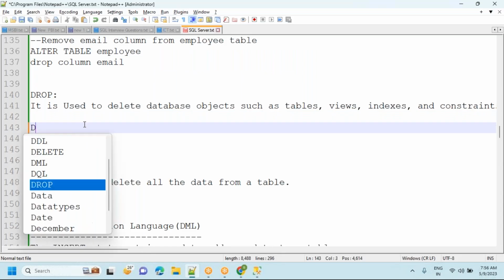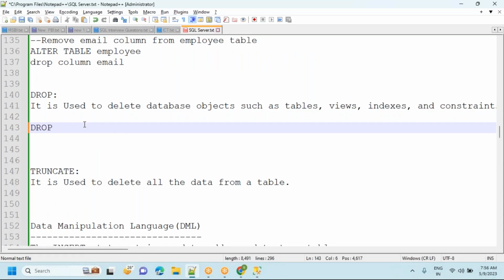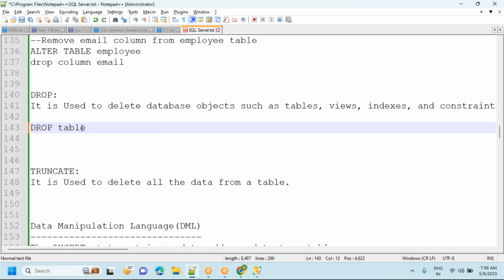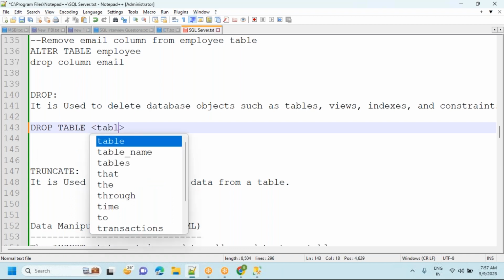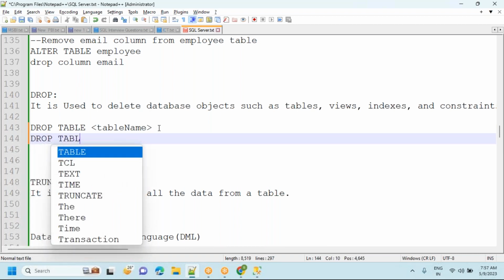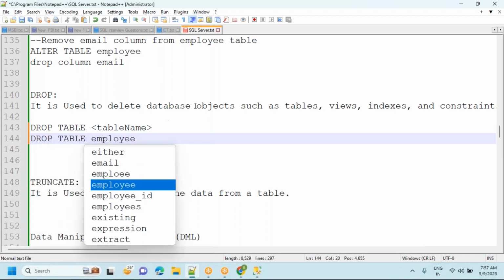The syntax for this is drop, object type. We'll keep it as a table, and table name. Since we are talking about table, I'm just going to say table name. I wanted to drop the employee. Drop table, name is employee.